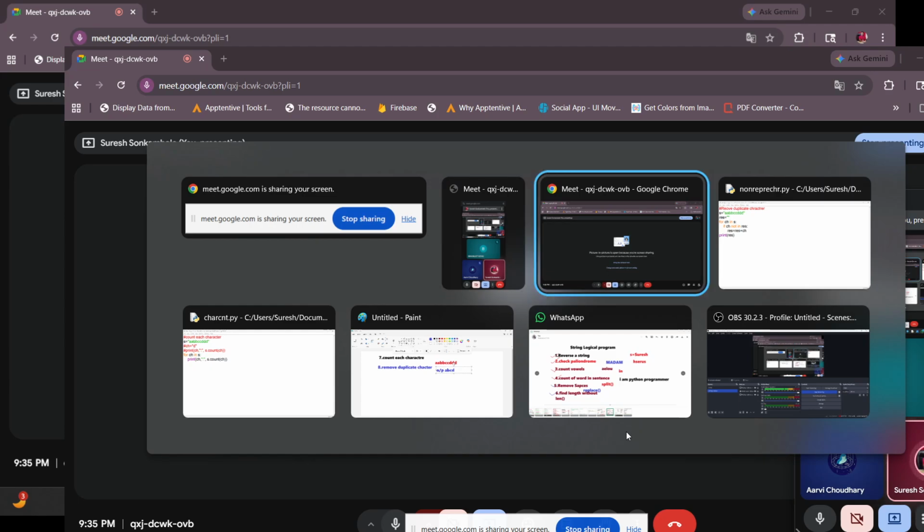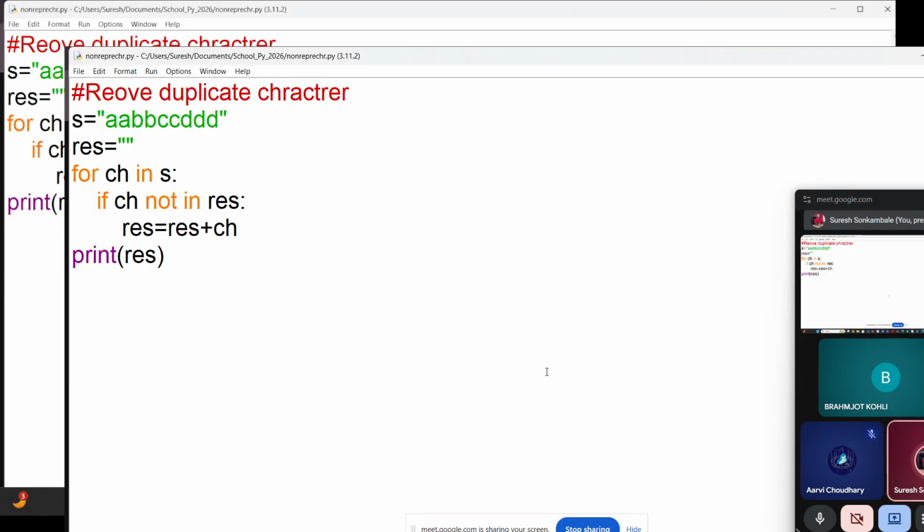Fine. So we are trying to understand this logic. See what we are doing. This is the original string. This is an empty string. For ch in s means all the characters from the given string. Initially, it will print the first character as a, right?